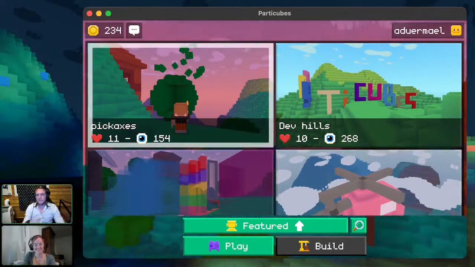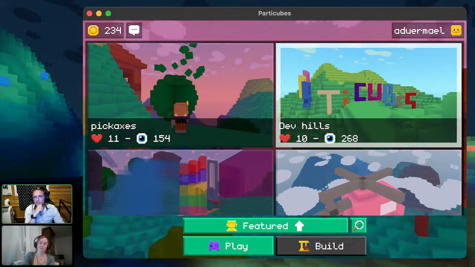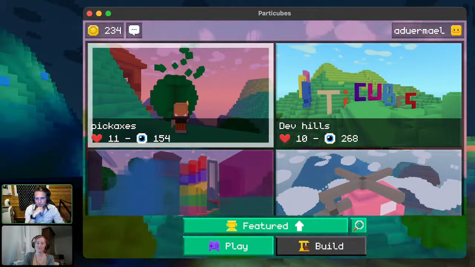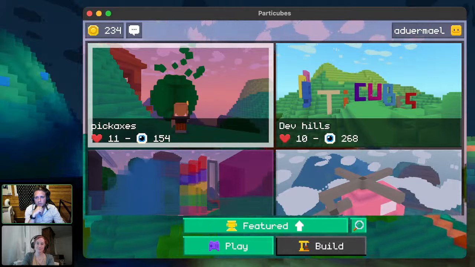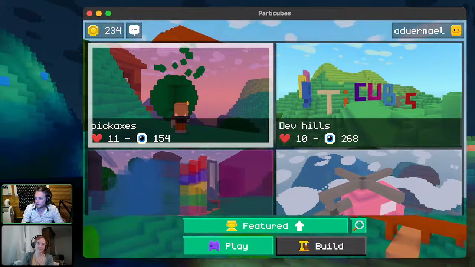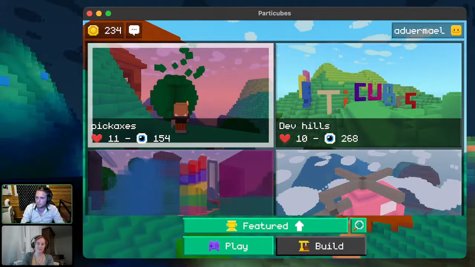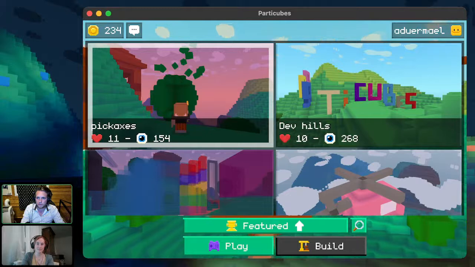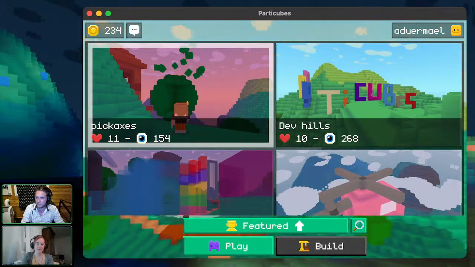I'll be controlling the app today, and I'm using the Mac application, but Particubes works on macOS, Windows, iOS, and Android. The interface is a little big on this stream because I'm using a very tiny window, since it's easier for my computer to handle OBS and everything.